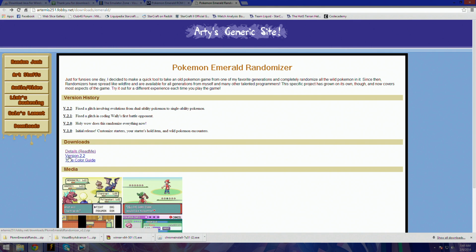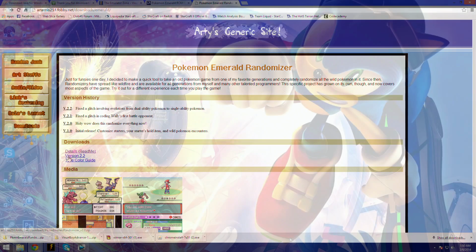So while you guys are downloading everything, I'm going to go ahead and find my downloads folder, and then I'm going to take each individual folder and extract everything into my own newly created folder. I'm going to create my own Pokemon Emerald folder. That way everything is stored there, and it's going to be very easy for us to access. So after your downloads, I want you to come on back to the video, and I'll meet you there. See you guys soon.